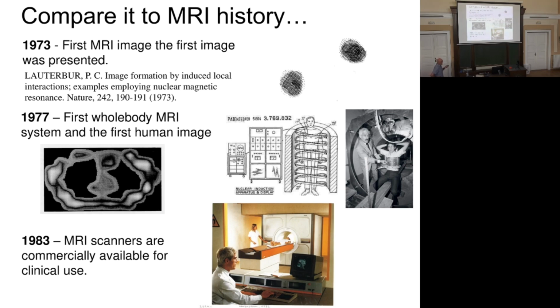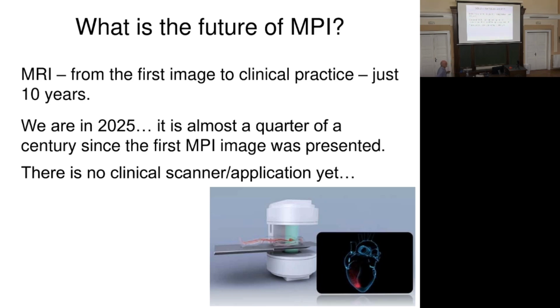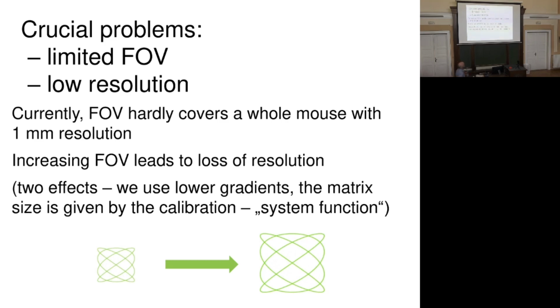So, as you probably understand, I am quite skeptical about clinical usage of MPI. And still there is no clinical scanner after 25 years of exploring this quite interesting method. There are visions how it could work, but there are a lot of problems. Limited field of view, low resolution.